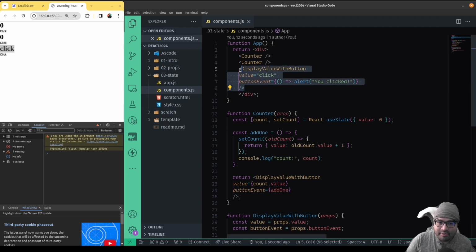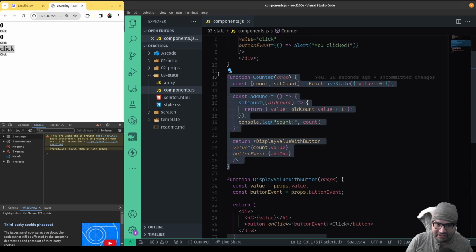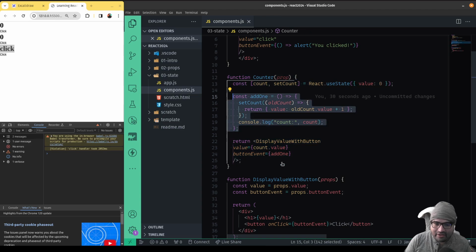Because this component is stateless, it allows me to reuse it in other contexts other than the counter. It's just going to depend on whatever I pass to it. The props determine sort of the context in which I use this component. Okay. And now the counter component is really just managing the state. It's just managing the state and giving me the function to alter that state, which I then pass to whatever component I want to use it with.